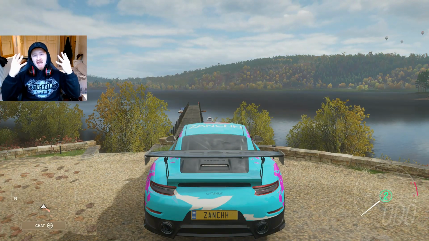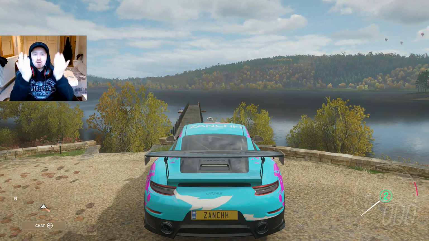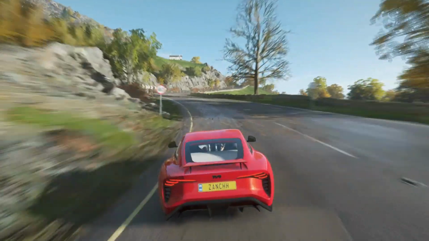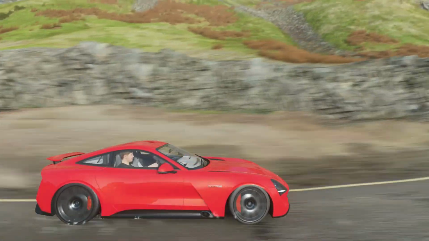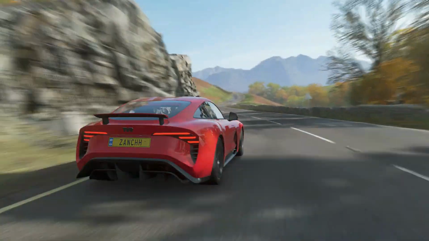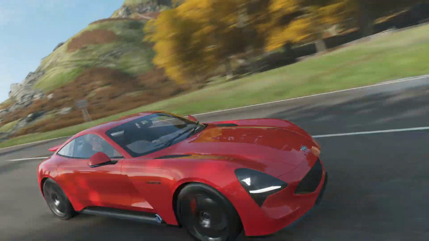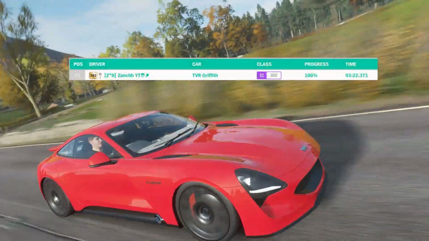Bringing us to number 8 on our list is one of the DLC cars in the game, the TVR Griffith. Now, this thing was an absolute joy to drive. The only negative factors I found, it was very lacking in the high end, and I had to downshift a lot to keep the speed up round corners, only because it's limited to S1, but it has very effortless gear changes, mind you. Now, this thing clocked in at a 3 minutes, 22.371.